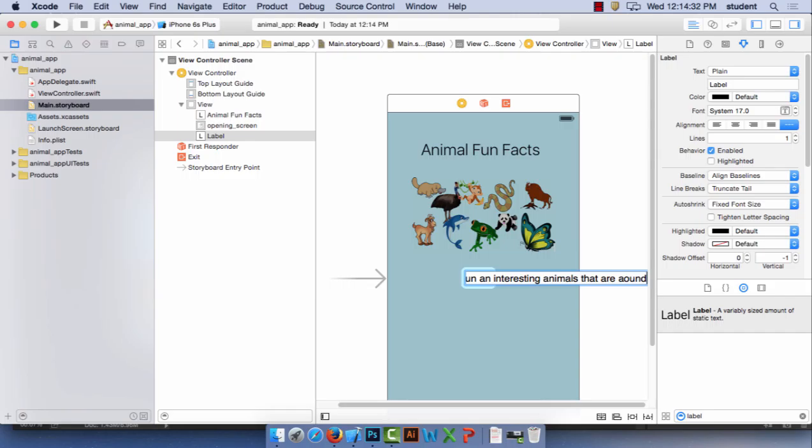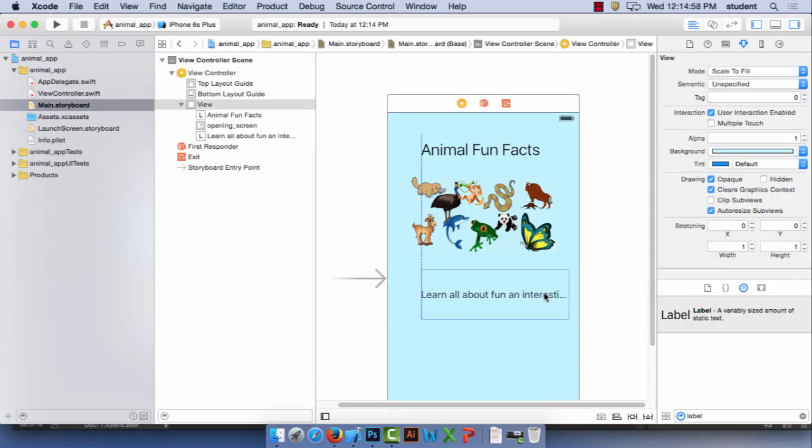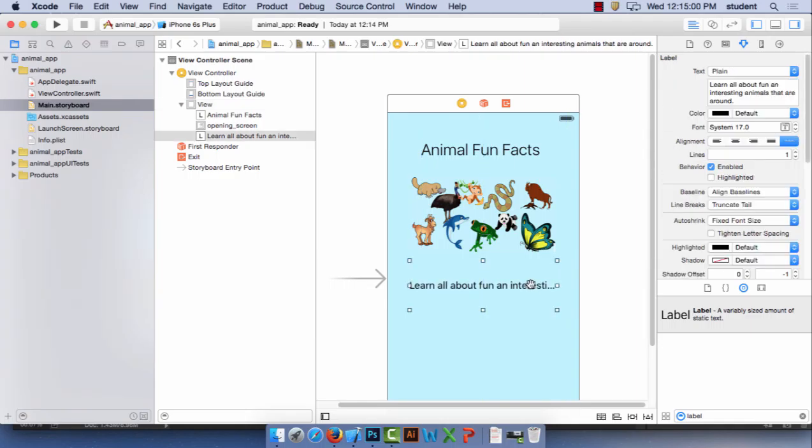Okay, so one of the problems you run into, of course, with text is what happens when it gets to the end of the line. How do I get my text to fit within a box? Right now I have this big long line, and it's not going to fit within my screen. Can I do word wrapping? If your screen is smaller, look how it cuts it off. Wouldn't I want the text to go down to a second line?